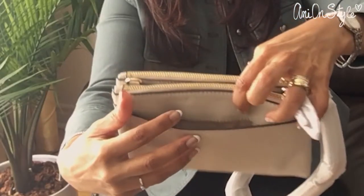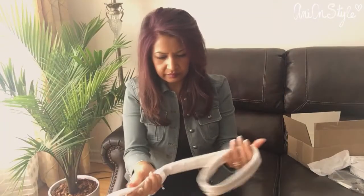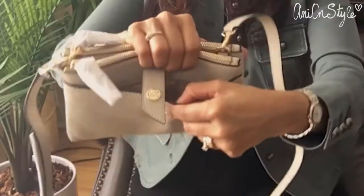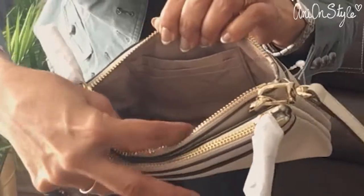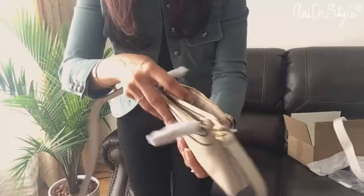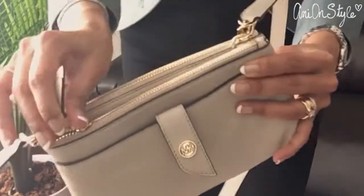So this is the back, and there's a flap here. There's a place to attach the crossbody strap on there. There for the cards. Here because it's an open flap there, and then the second zip.